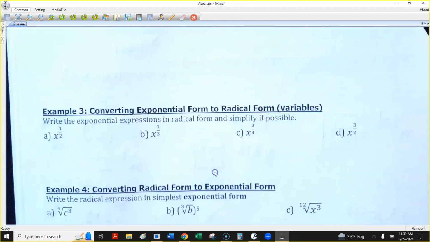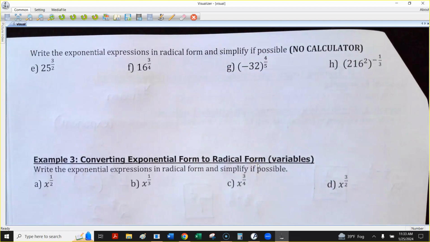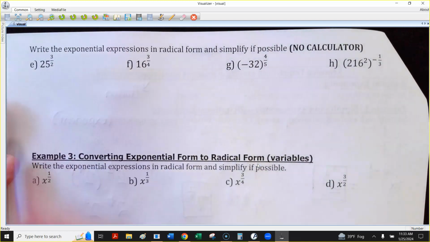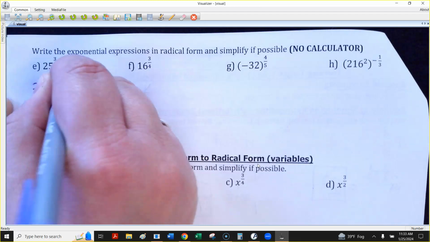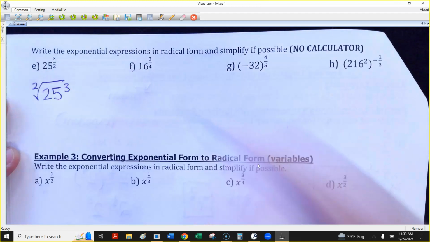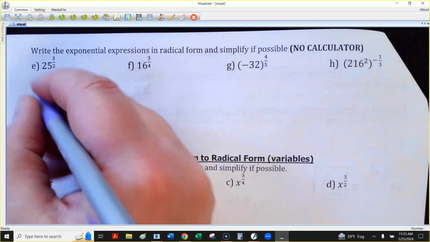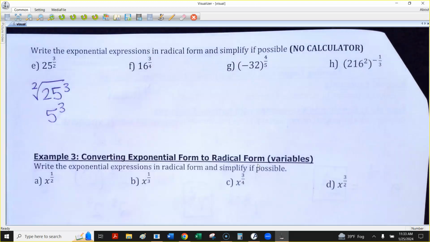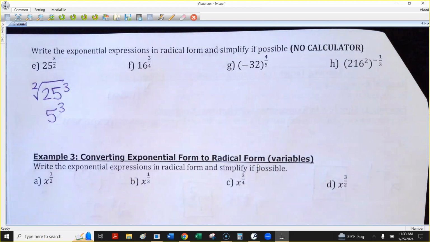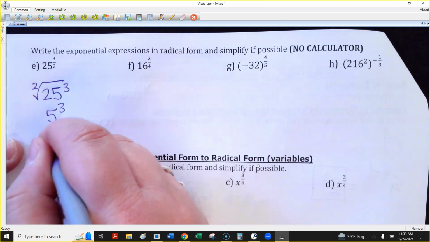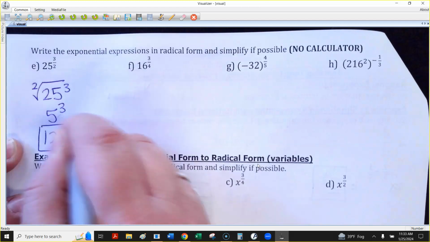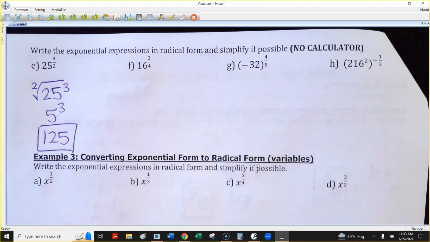Okay, I just got a couple more to help you get the hang of doing this, and then we'll do it with some variables. All right, so if I do my bottom out, this is the square root of 25 and then to the 3rd power. So do the root first. What's the square root of 25? 5, and then I'm going to take that to the 3rd power. Do you remember 5 to the 3rd? 125. There's my answer. And you will not get a problem where you can't take the root. If you can't take the root, then either I mistyped it or you didn't do it quite right.